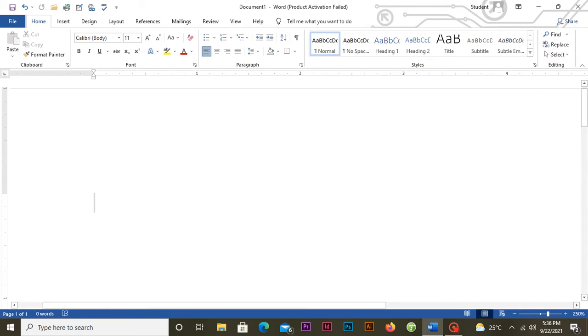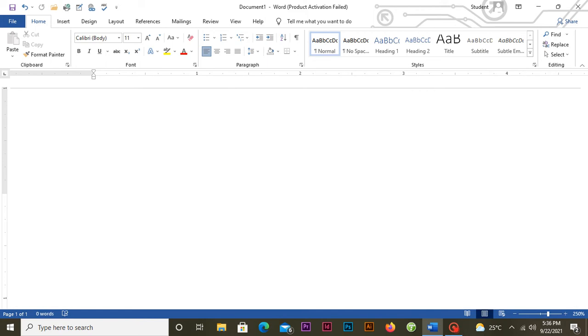So each of them is known as groups. It is just like these commands have been classified into groups based on the areas that we can apply them. Based on the areas that we can apply them, you will be able to see that these commands are classified into groups.